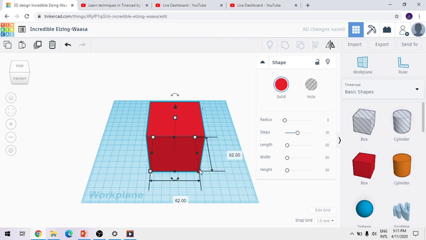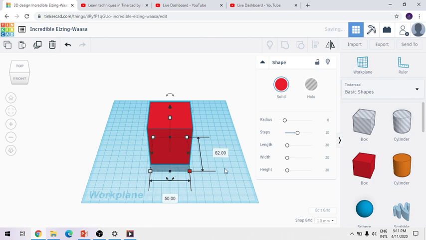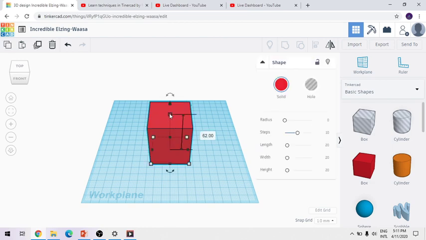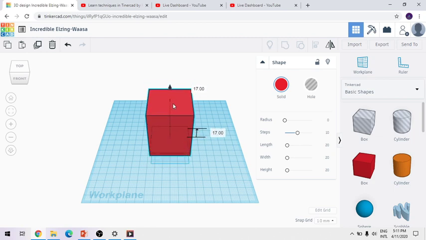So if I want to change the shape by using the keyboard, I will simply click on this white box and write some numbers. Suppose I write 50, so my length will be changed to 50. If I write width as 50, then my width will change to 50. Now if you click on the box, there is one notation, and if I press my cursor on that, it will read. From this you can change the height, and above that you will find one triangle. That triangle is used for moving the object upward and downward.